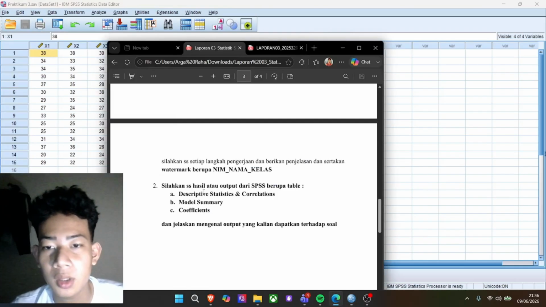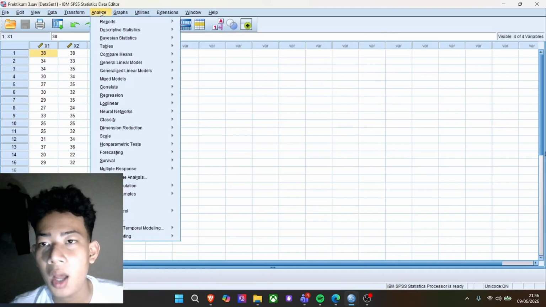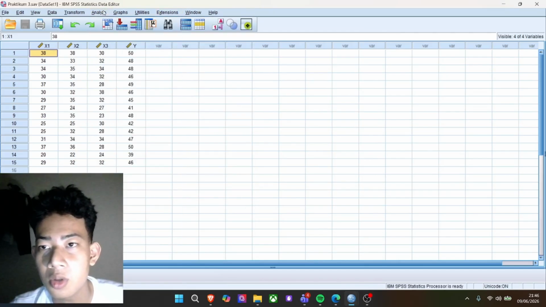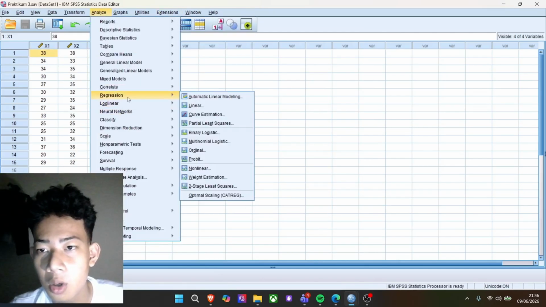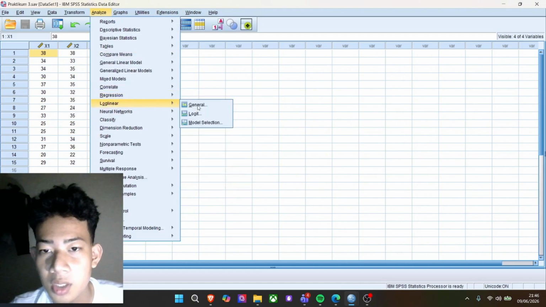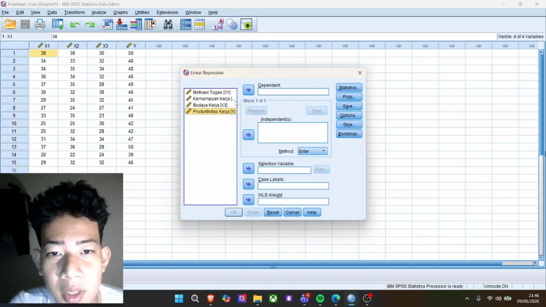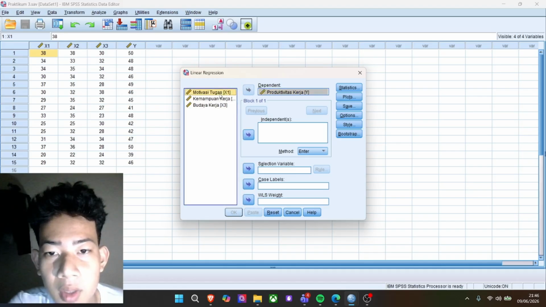We head up to the next task, which is model summary. If you want to have a model summary and coefficients, you have to analyze the linear regression. So you just click Analyze, go to Regression, and go to Linear. Input the dependent, which is the y, and the x variables go into the independent variables, like this one.